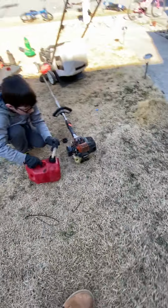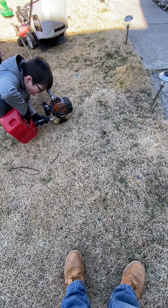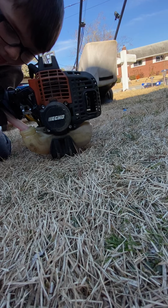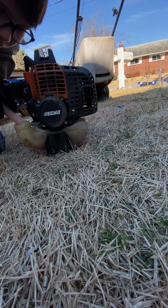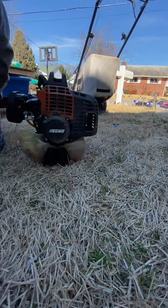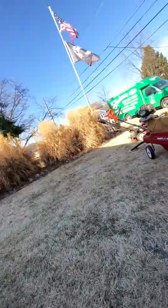Recording? The tool bell. It doesn't spill. Good job wearing gloves. Start doing it. Pick it up. There we go. Let's get some juice in it. Drinky, drinky. A little more. Full tank. Right there, pretty good. That thing holds a lot of gas, I'm not going to lie. Put it back in there. Screw it on tight.